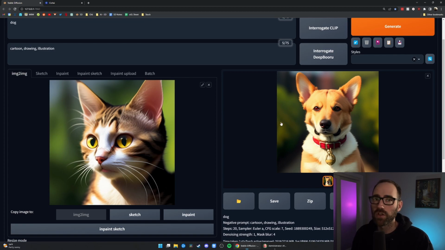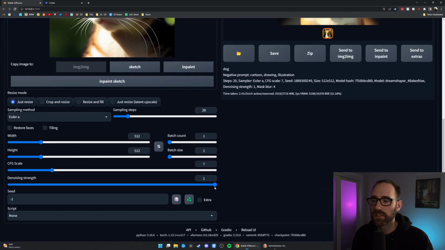So there are still some similarities even at the very highest of denoise strength. Again, the same stuff with the seed applies here. Same with the CFG scale. How much do you want it to listen to the prompt? And then there are these resize modes. This would be for if your input image and your output image are going to be different sizes. How is it going to resize this? Honestly, I find this part very confusing. So read the descriptions to tell me if you can figure out exactly how it works.